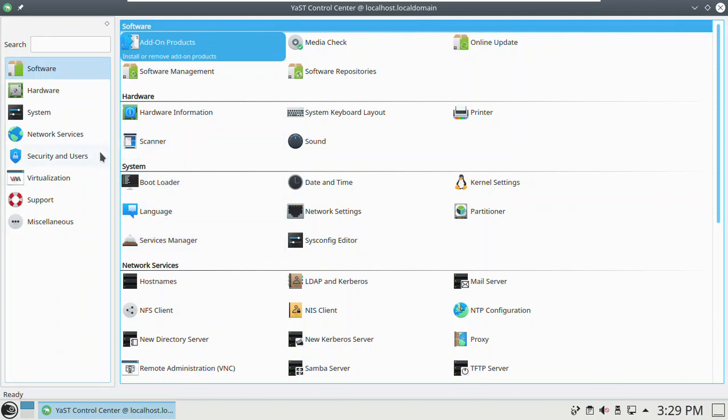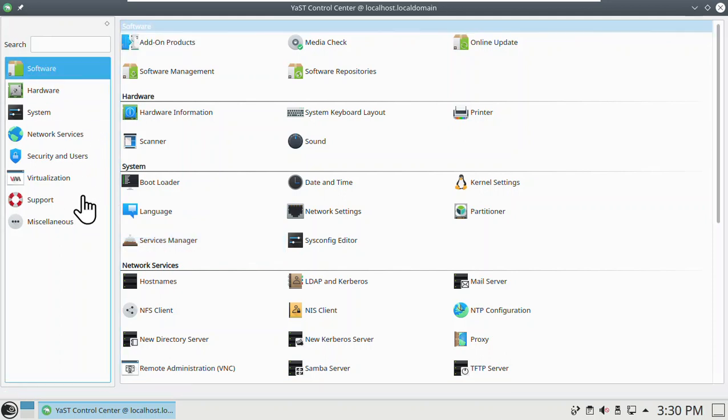So in YaST, we go into network. We go into network settings. Now it's interesting because network settings is under system, not under network services. This stuff you've got to get familiar with. You might be in that frustrated stage, like, Randy, I really don't know where to find stuff. It is a little bit challenging in Linux, because it's different. It's different between distributions, and it's different even between versions of the same distribution.